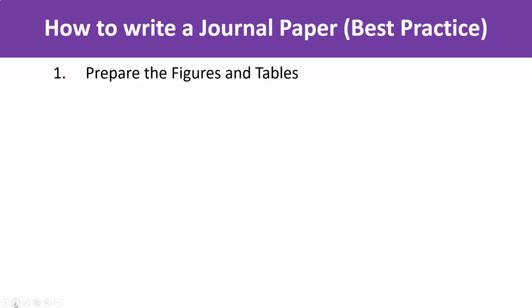So the first thing that I will suggest is that you prepare the figures and the tables. So this data, summarize them, bring them into summary tables, and prepare graphs for them. How do you know what kind of tables to use, what kind of graphs to use? My advice is this: look for journal publications in areas similar to what you have worked on.